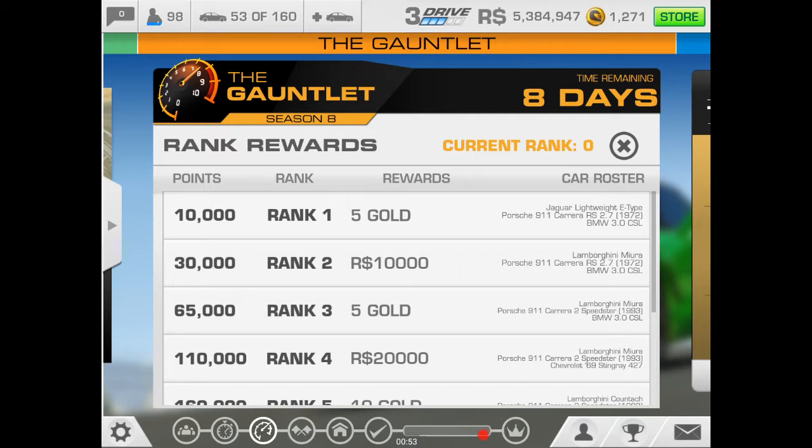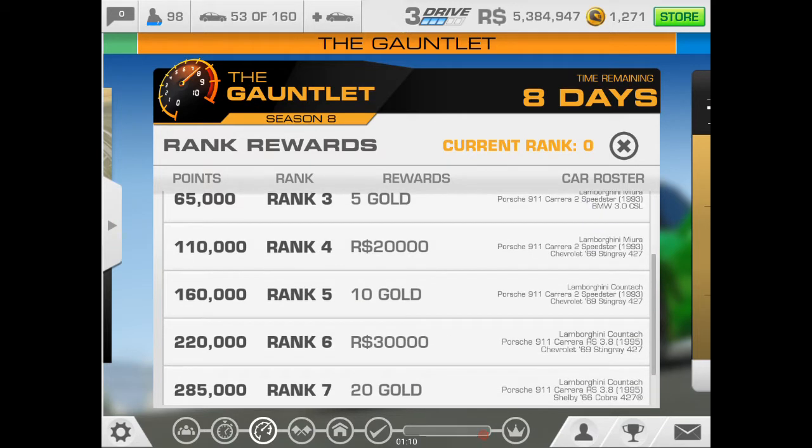Then we change out the Jaguar for a Lamborghini. Change out the Porsche 911 2.7 for a 911 3.3 in rank 3. Rank 4, change out the BMW for a '69 Stingray. In rank 5, we change out the Lamborghini Miura for a Countach.